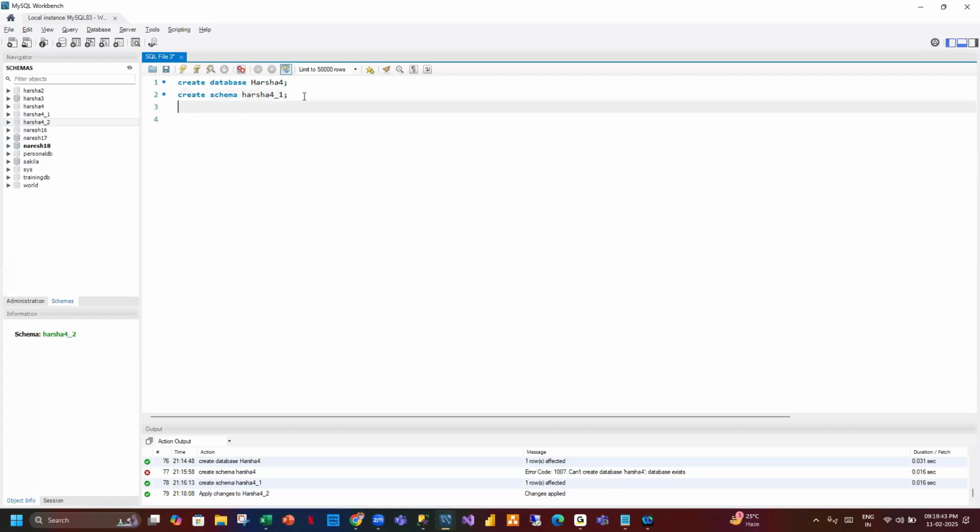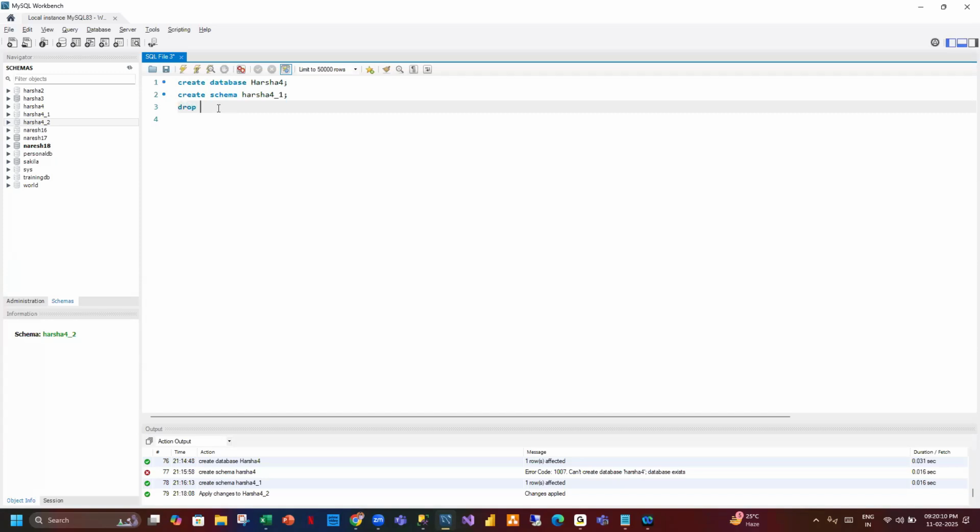Now, how many databases do you see? You know how to create a database, but you should also learn destroying, right? Not always creating. Destroying is also equally important for us, correct? So that's why, how to destroy, we will learn now. First, we will learn how to do it by writing a query.